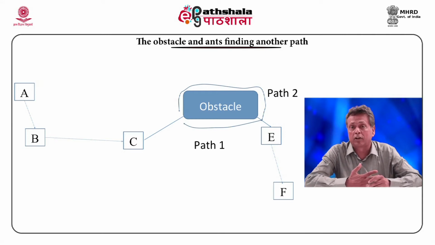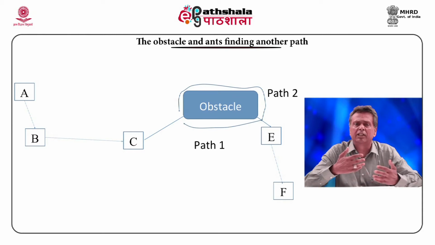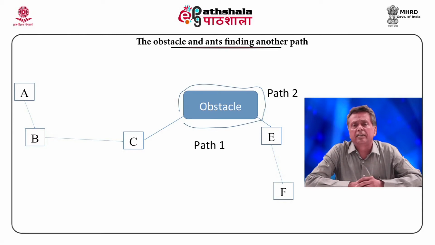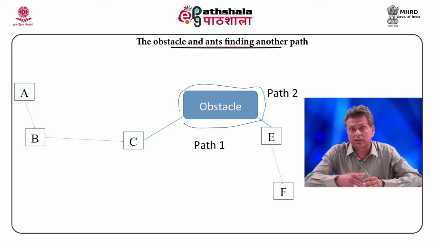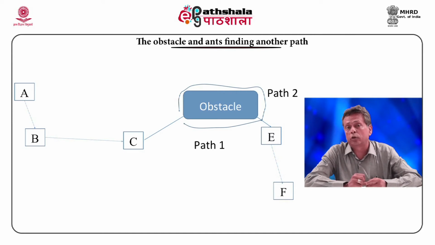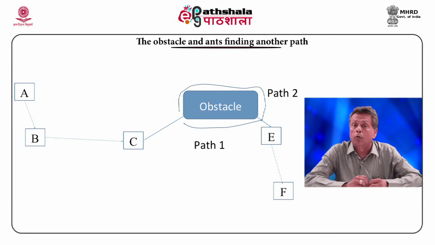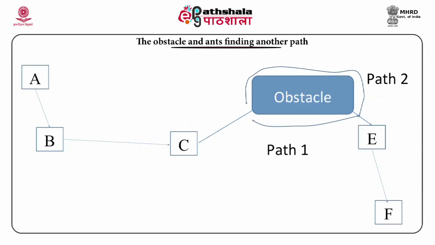Because we assume that an equal number of ants are coming from both directions, you can see that on path 1 you will have more ants traveling, and more frequently. Obviously, the pheromone value on path 1 will be higher. More ants coming from either C or E will prefer path 1, and that will make it more attractive. After some time, no ants will be traveling along path 2. All of them will start using path 1, and you can see that when they find path 1, again it is the optimized path.